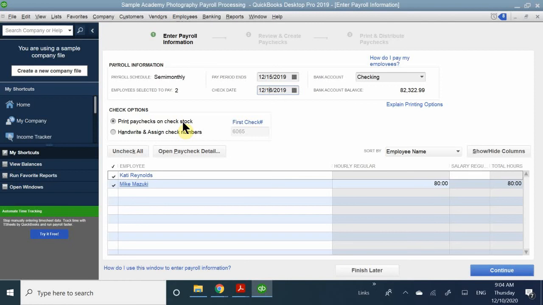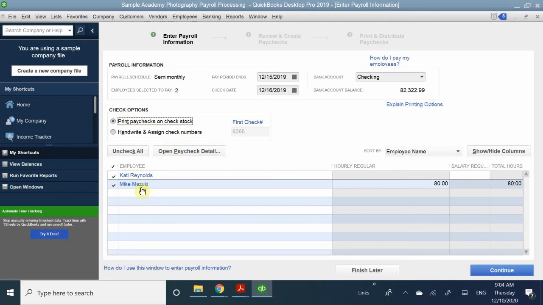Okay? It's a special paper you have to go to the bank to get, or you can have Intuit. Again, if you are using Intuit, maximize and utilize all its services, because you can order checks through Intuit. And if you're going to have these checks printed, you can actually have Intuit send you the paychecks as well, so you don't have to do anything. So we want to make sure that we have that, because we're going to print the checks manually here at the location.